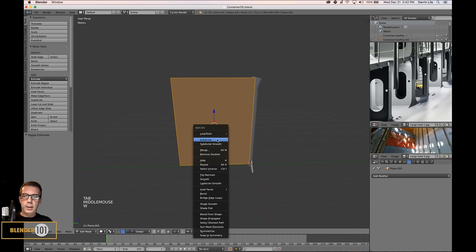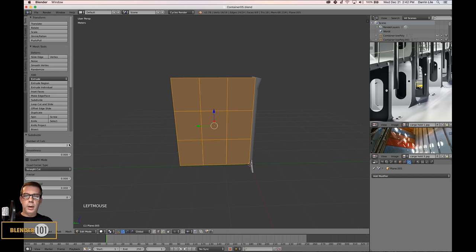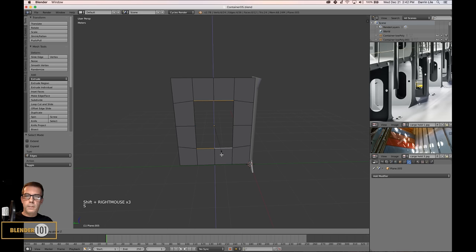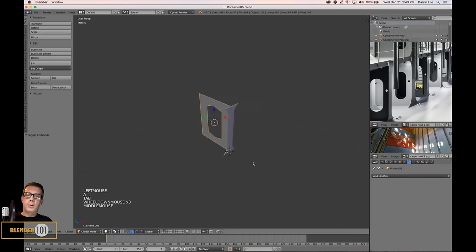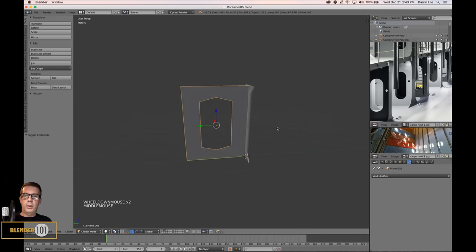I think what I'm going to do is subdivide a couple times here. I can come over here and increase the number of cuts like this. And I think I might just try going like this, keeping it kind of simple here. Like this. I don't know, it's not... It has the impression of it, and that's probably all I need. I don't think I need it to be that circular. So I think I'm going to go with that.